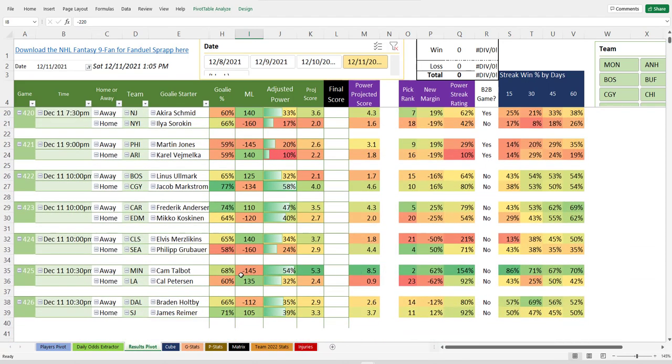But the number two pick of the day is a Minnesota team that is really playing fantastic lately. I think they've won 100% of their games in the last 15 days, because it's trailing today's game, which is not finished yet. So I believe Minnesota is actually playing the best out of anybody right now, and they're going up against LA in LA.